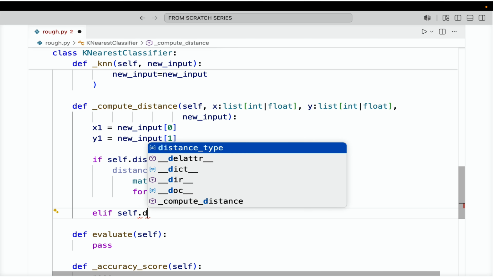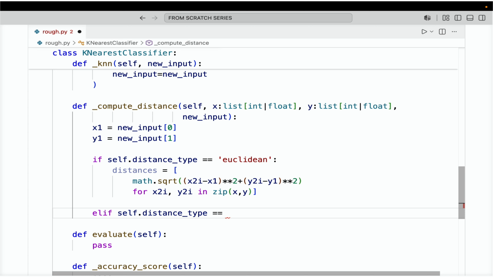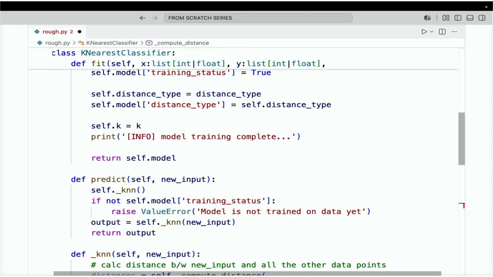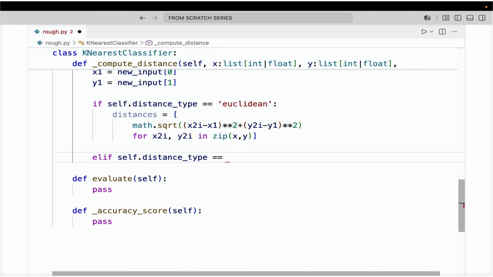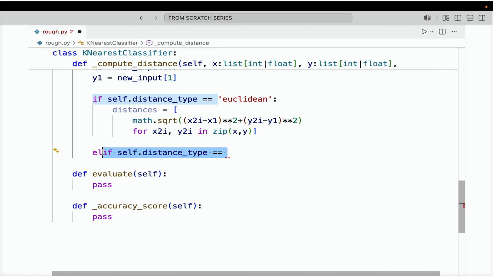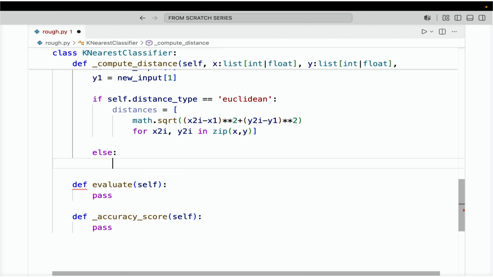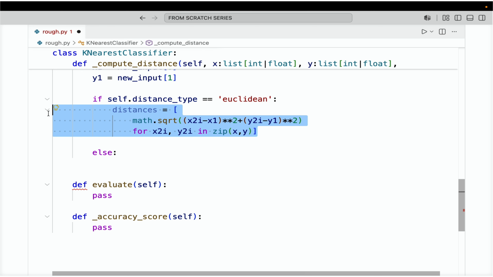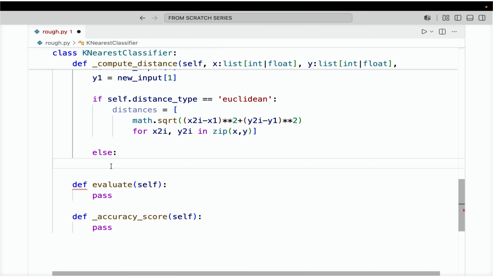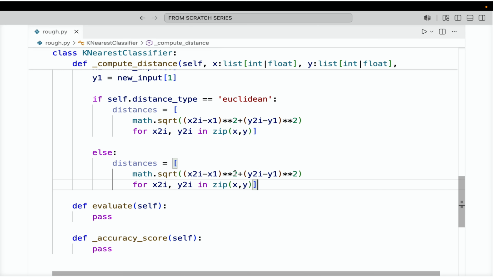Else if self dot distance type, we have already handled the distance type there. I'll just go ahead and put it as else here. Else take the distances. It would simply be to the power 1. So mod this or mod that, and you will not need the square root.